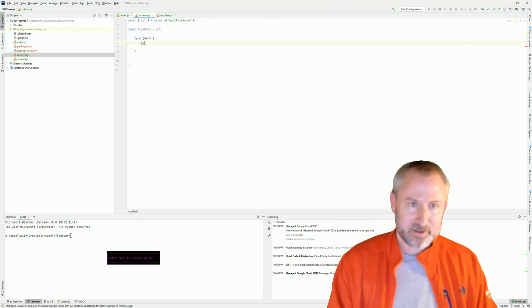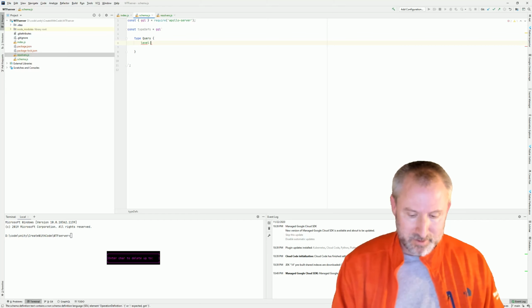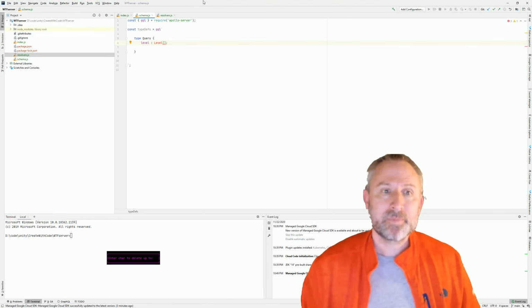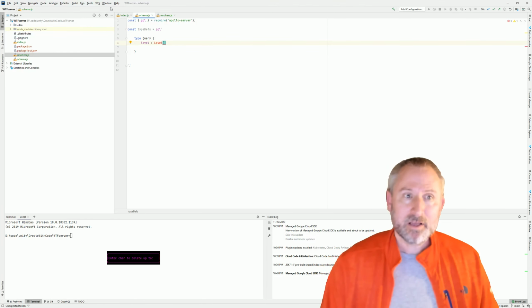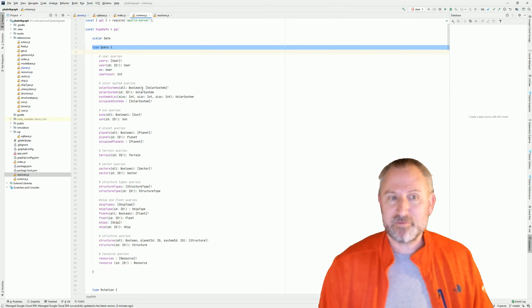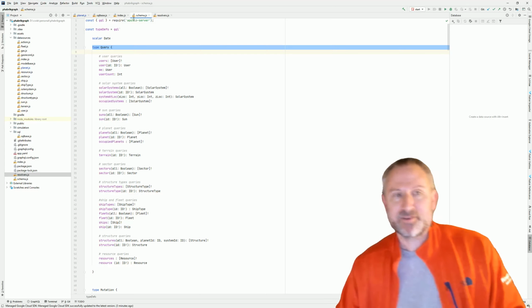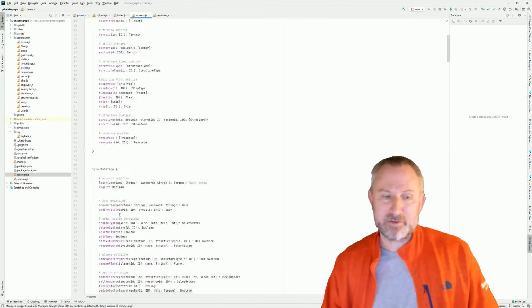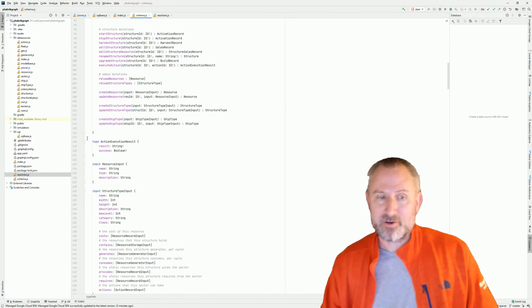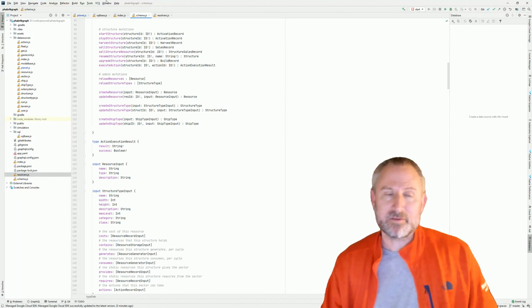So I could have a query called level, and it just returns an array of level objects. And of course what we have to do then is, when we define that, we also have to say what these objects are. And so in this case, we have to go down and create a type that has all of the properties of the level in it.